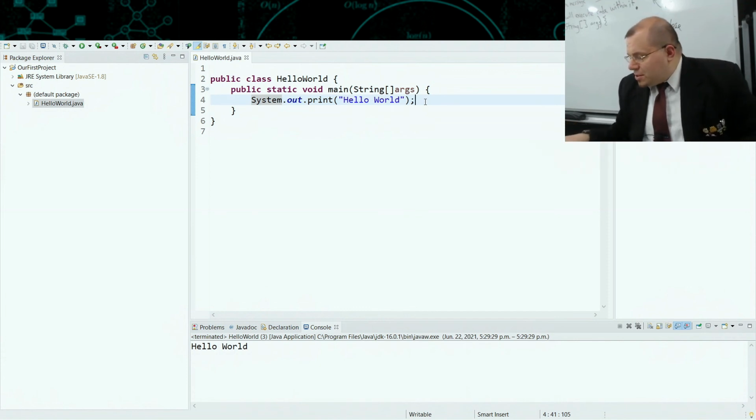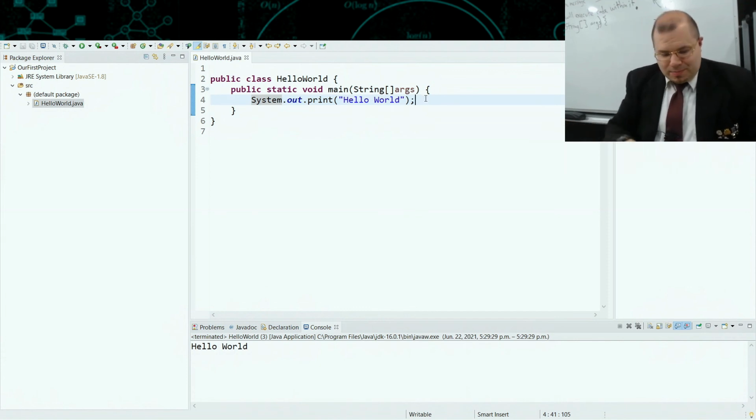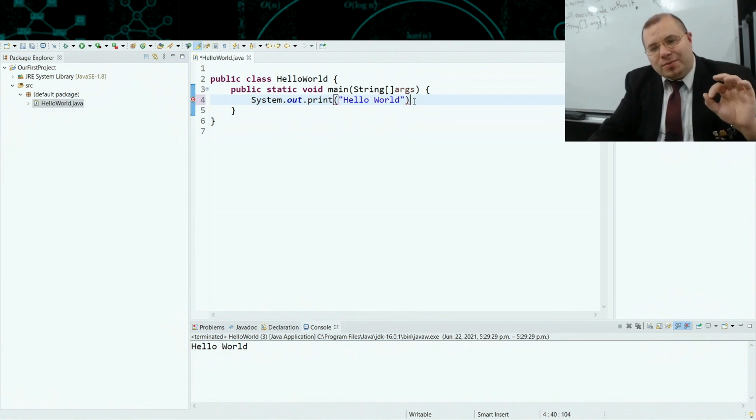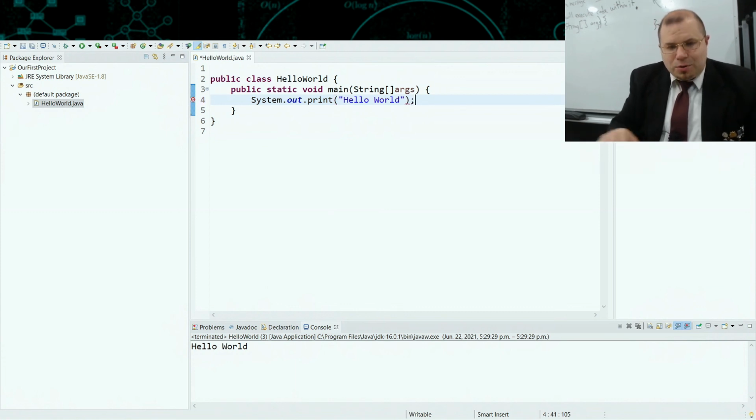Just as a remark, I mentioned earlier that if you don't have a semicolon at the end of a line, it won't compile because I didn't actually complete the instruction I'm providing to Java. Java is very picky about semicolons at the end of lines, and Eclipse will remind you of that. You'll see a red squiggly line, just like if you're writing in a program that has a typo. You'll see a red X. It'll tell you syntax error. Insert semicolon to complete block statement. So this is a block. This is a statement. So I'm going to put my semicolon in.